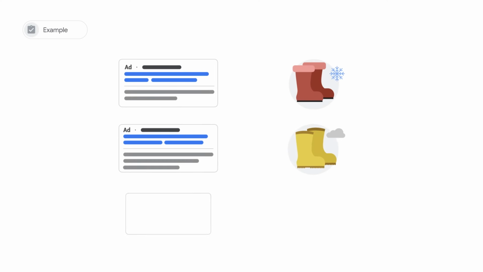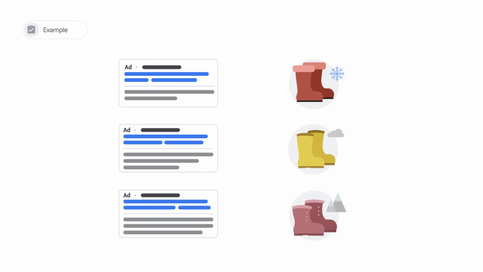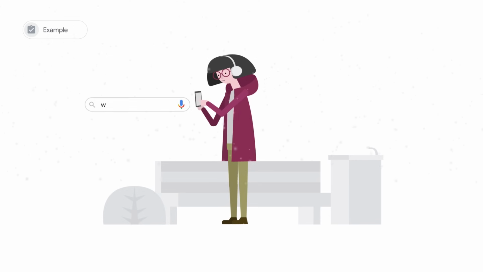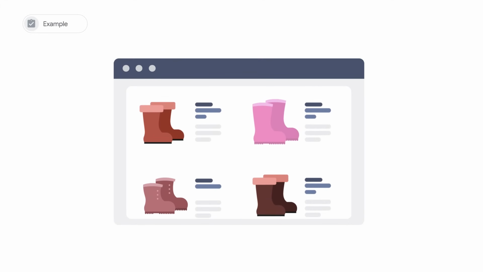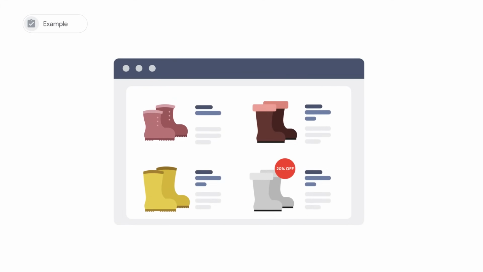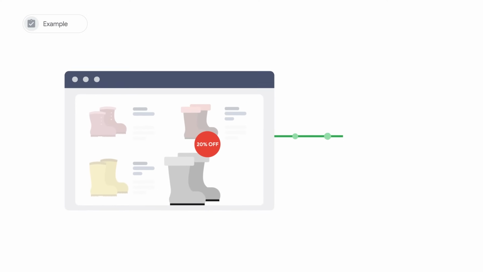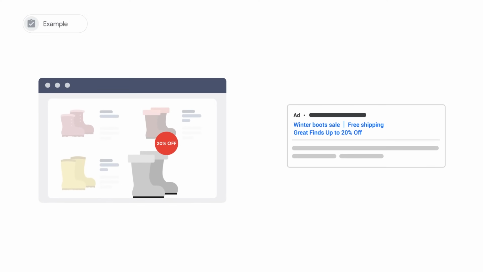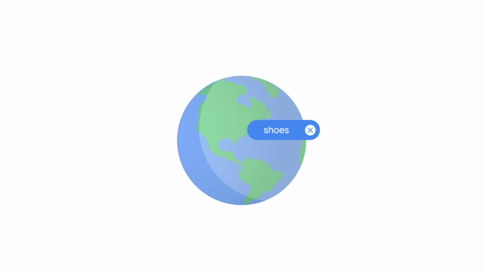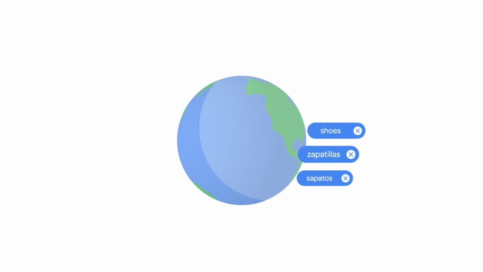For example, imagine using responsive search ads to advertise various types of boots: snow boots, rain boots, and hiking boots. Think of all the ways customers can search for these types of boots, as well as other brands that you may offer. This is where dynamic search ads can be very helpful. They act as the catch-all campaign, capturing any relevant traffic that may not be covered by your keyword list. Dynamic search ads are a particularly strong fit if you're looking to expand to new markets and languages, since it removes the need to manually translate keywords.